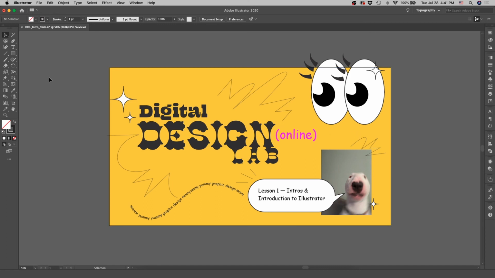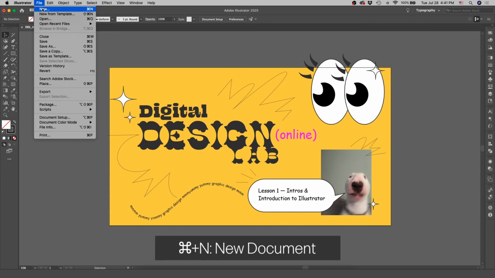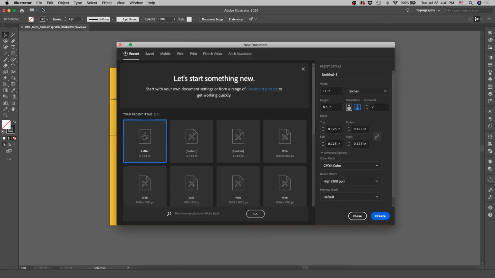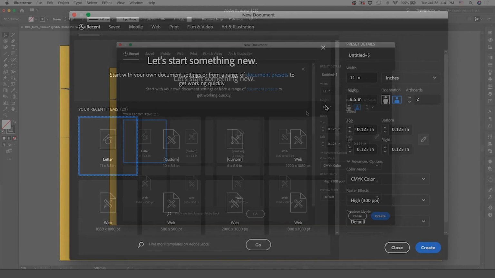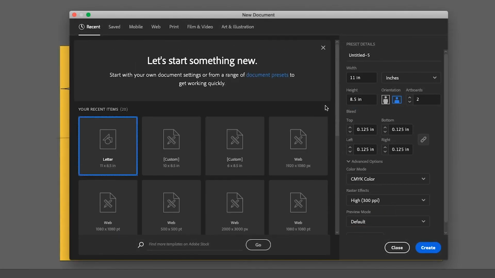We're going to start by going to the top left corner and hitting File, and then hit New or Command N, which is the shortcut. This will prompt your new document window, and we will go through this step by step. The first thing you may notice is that there's a lot of preset sizes in the new document page.